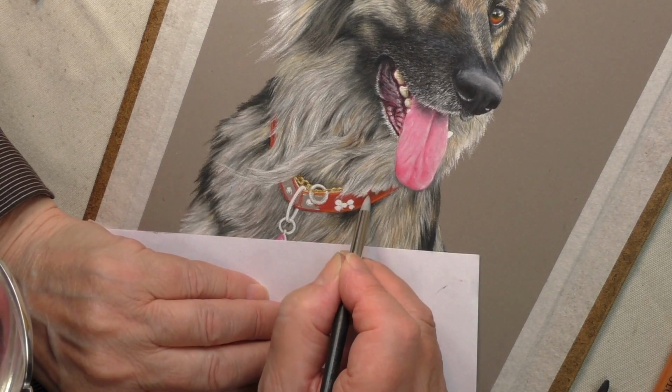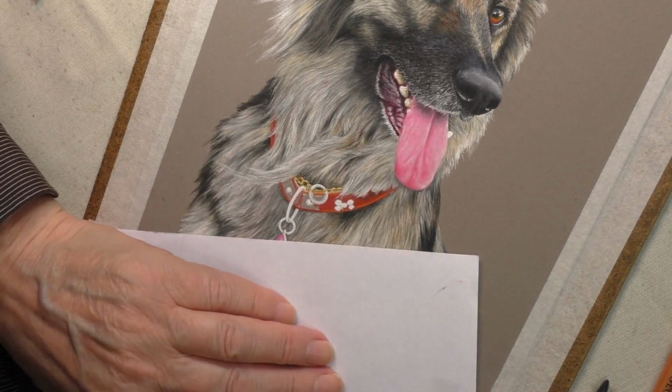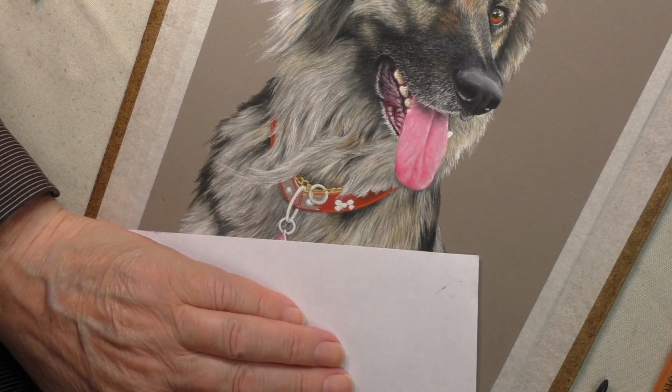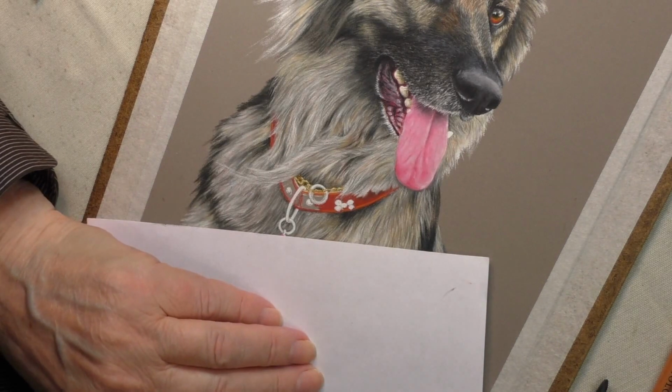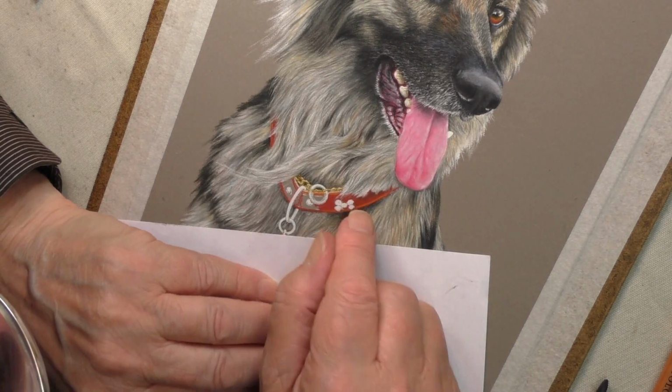I think you'll understand that when you see it again. But I like it. I think that's great. What about the stitching? Now it's got to be a dark, and I think once again I would use a very dark red. Okay, look, give me a second and I'll go and do that.